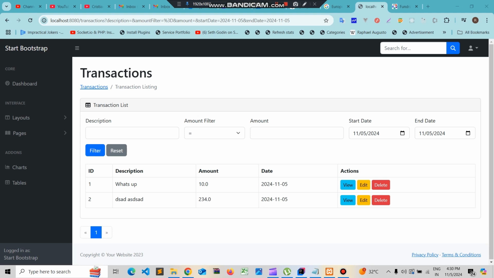Okay, in this video we'll see how to create a transactions page that is a listing of all the transactions that we entered, then create pagination, then create filters for this transactions page. We'll see how to create a repository, a transaction service, and a pagination view for the expense tracker project. After completion, the page will look something like this. Okay, so let's get started.